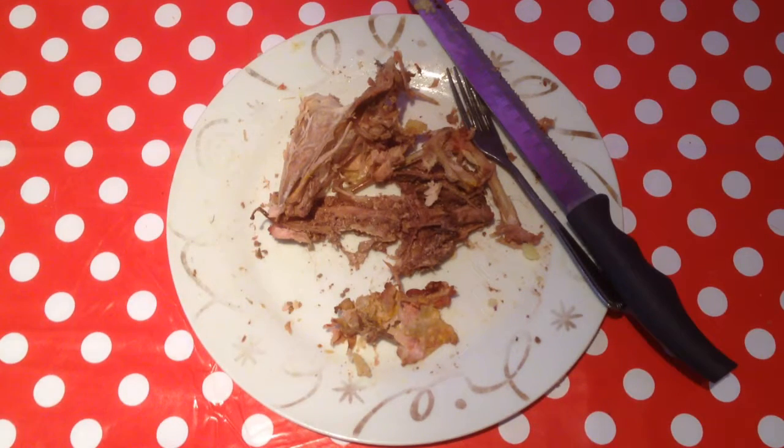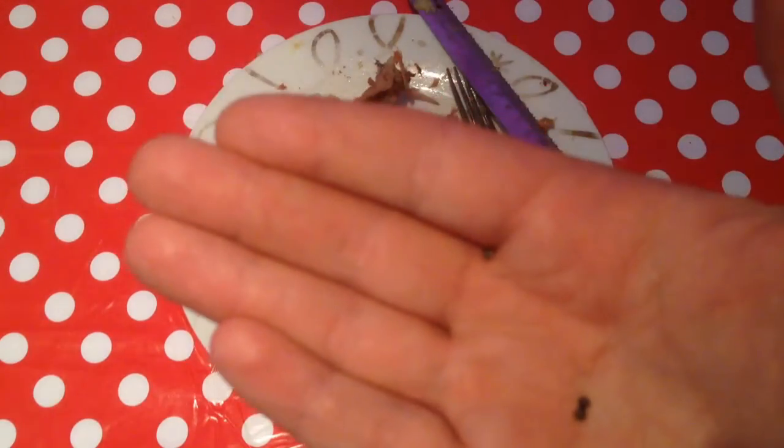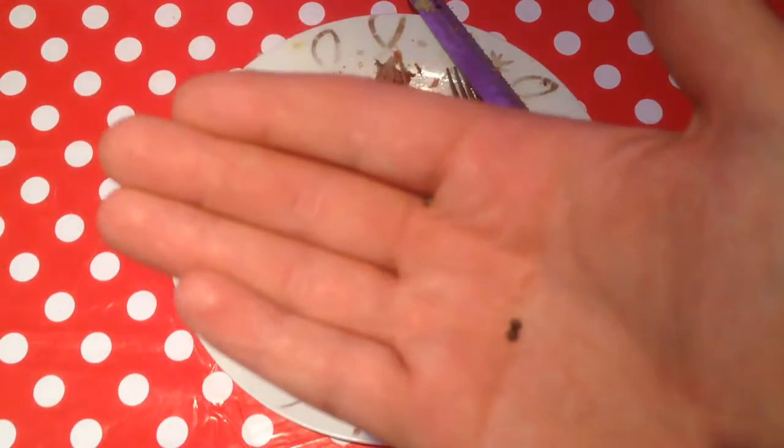If you have shot a bird or an animal of some type with a shotgun, you just want to watch when you're eating it for the pellets. Now I know this might be obvious, but I'm just pointing it out. I got given a couple of these birds for doing someone a favour — I'm not going to claim that I shot them — it was a very nice gesture. We cooked it up for dinner and what I found in there was this shot. I think that's seven and a half bird shot — I'll put the size up on screen once I've researched it.